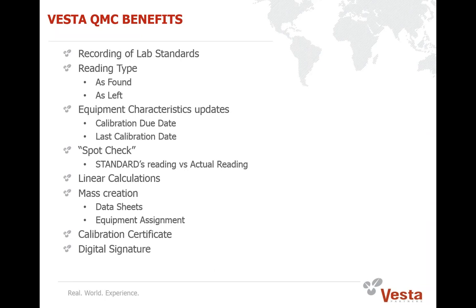Some of the benefits that this brings to the table is, I mentioned the recording of lab standards already. The way that you would do this in the normal SAP process is to define the standards on the task list. But if you are out in the field doing your calibration and you happen to not have that exact standard with you but a different one, there's no way for you to record that in the standard SAP process. With us, we now have a button on the results recording screen where you can enter these standards that were used.